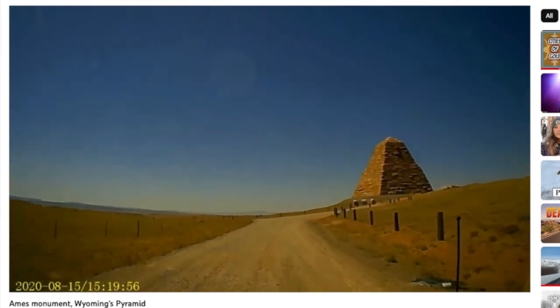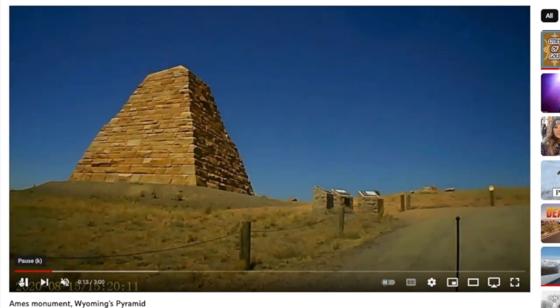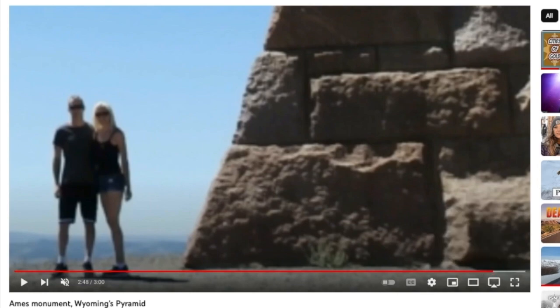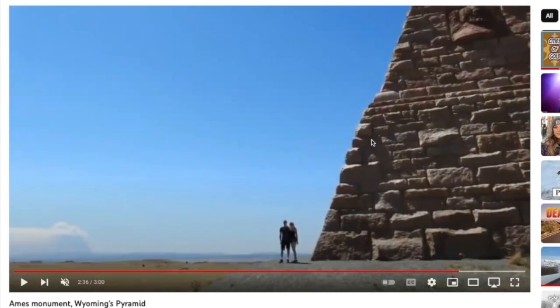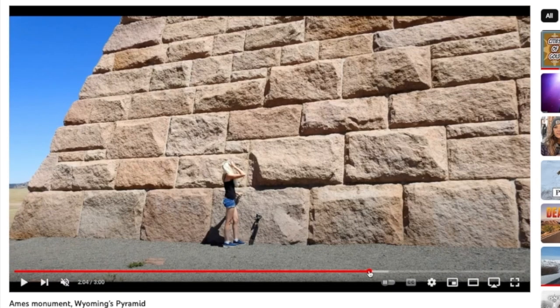So here we come upon it, approaching, and we can see how they've added dirt here, or sand or something. So here we go again, and what really caught my attention were these pictures where they were standing next to the cornerstones. So here you go, just to give a comparison, and here again, just to show you how tall the thing is. We're not even seeing the top. So I feel like everything I showed in my video originally 2 years ago is not as good as this. And I feel like there was another picture that I wanted to show you, and it's this one.